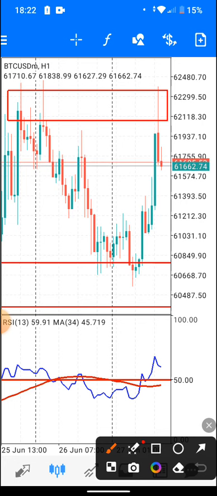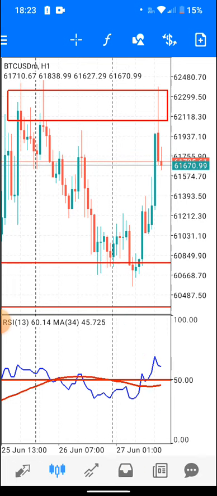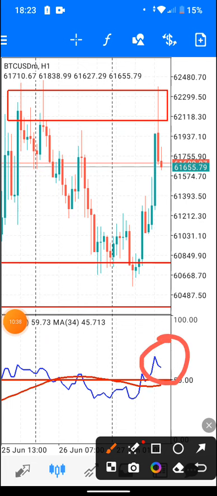Okay, then now let's move here. You can see the RSI is currently moving in a V shape. If you are an old subscriber, you already know about this. When there's a V shape, it means a retracement, which means now what do we want to watch for? The market is now dropping. So from our resistance at the top, this indicator is telling us there's a reversal, and indeed there's a reversal.